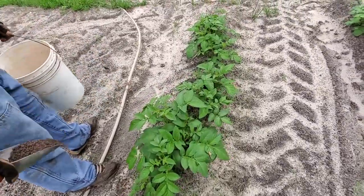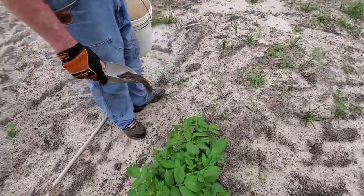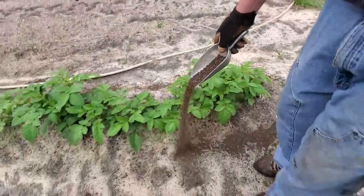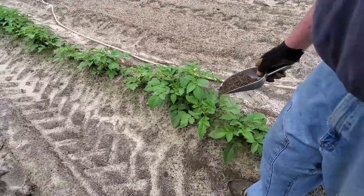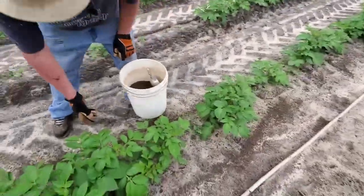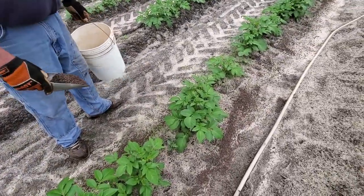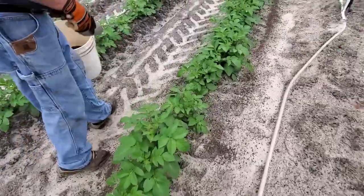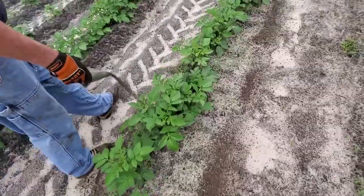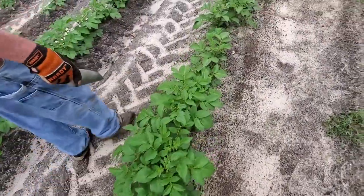Also, when we come down here, we're just starting to pop out a lot of the flower heads. Whenever they start coming out, we like to take them off. I don't know how much of a difference it makes, but it's supposed to keep the plant from putting energy toward making seed — since we don't plant potato seed, chances are most of you didn't either — and instead directs the energy toward potato formation.